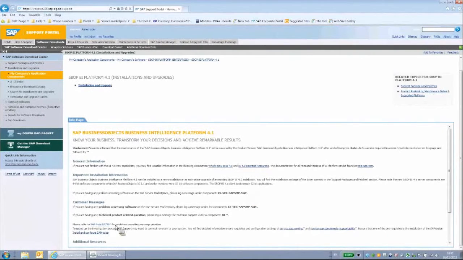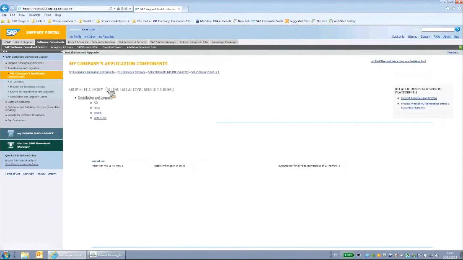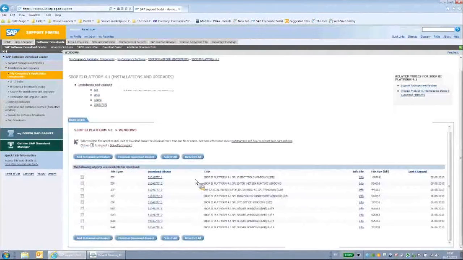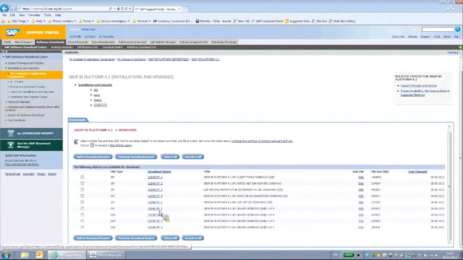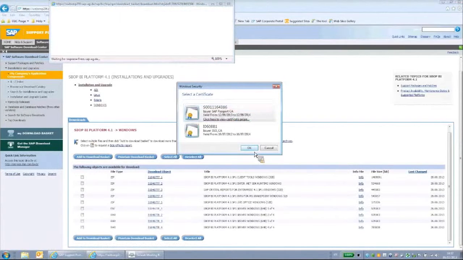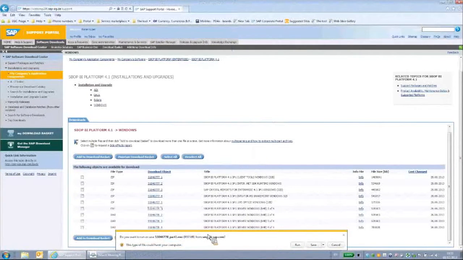Once you have all the information, all you click is on installation and upgrades. It will show you then different operating systems. Let's go, like with Windows in this case, you click on Windows, and that will give you all the different downloads. So I'm assuming you probably look for the server version here for 64 bits, so it's file 104, 204, 304, 404. All you have to do then is just click here where it says download objects, and then after you give that approval, it should ask you, like it does for me, to save it. I can save it on my desktop, or I can say, I have a download folder, and I can save the file, and that's pretty much all you have to do.